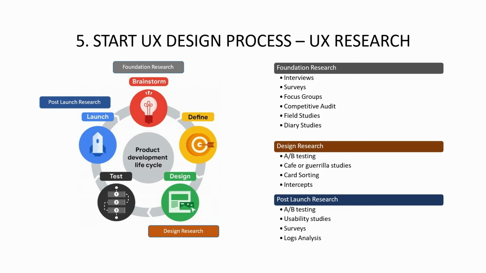The second part is design research, that's the second layer, which basically comprises of A/B testing. This is based on hypothesis based testing, whether your product is looking better than other similar products in the market, through simulated test marketing, direct market testing methods, and so forth, right? Then there are cafe or guerrilla studies. These are some other testings. Most of these would be covered in the upcoming lectures. Then there is card sorting, intercepts, several other design techniques which can be studied in depth.